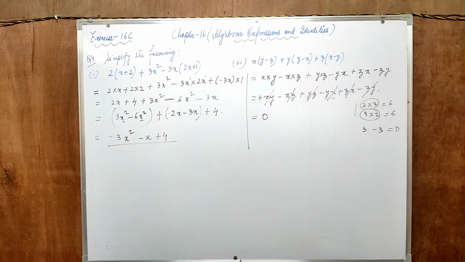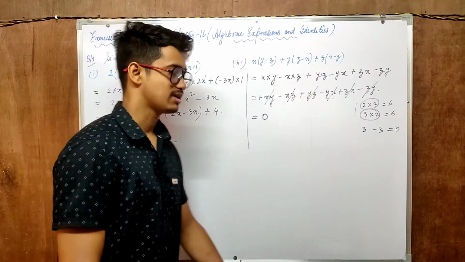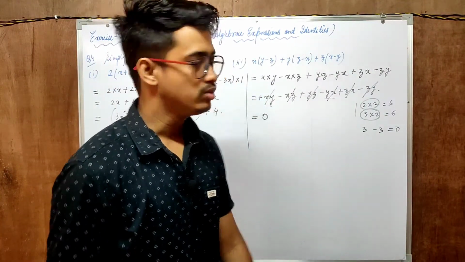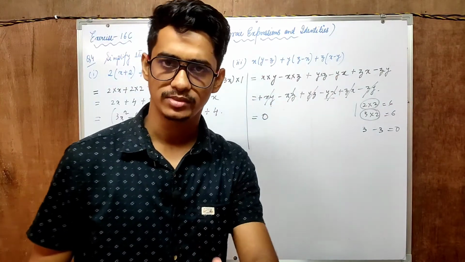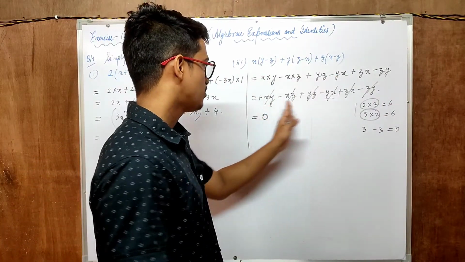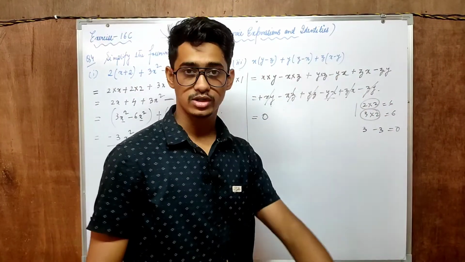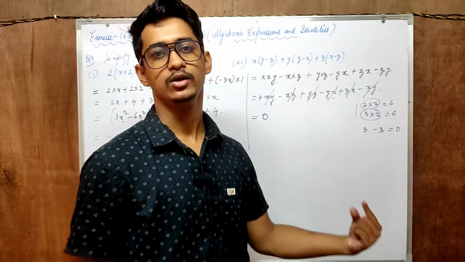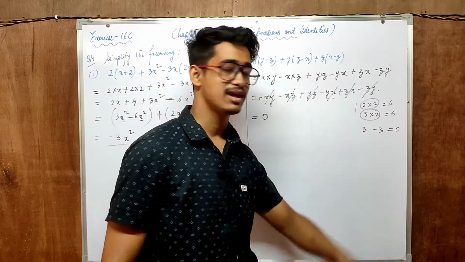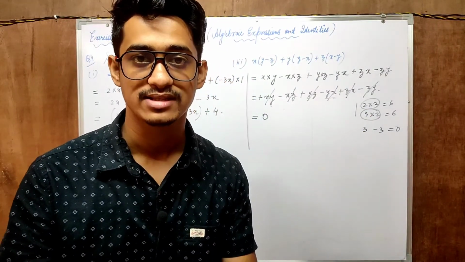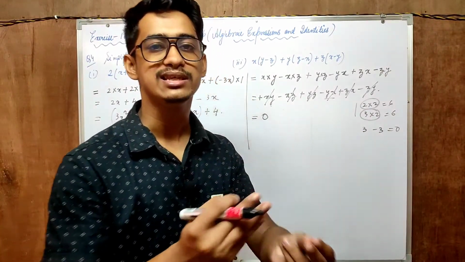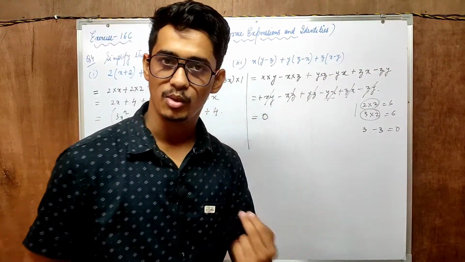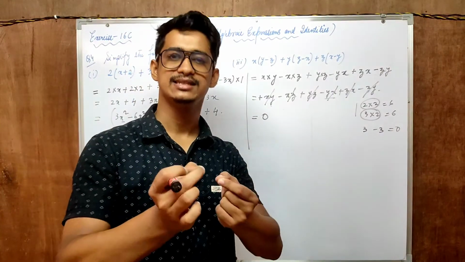Is it clear or not? Let me summarize once again, because I think I'm going too fast. What we have to do is multiply the first term. I hope that is clear. After we multiply all such things, what do we have to focus on? This one reasoning, that 2 into 3 is 6 and 3 into 2 is also 6. So that means these two expressions have no difference. The placing is different, but the net result is the same. Like that, xy and yx are both the same, but the placing is different.